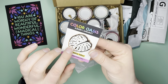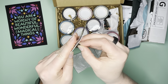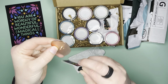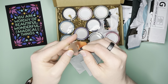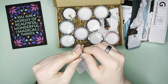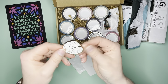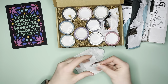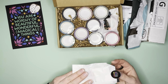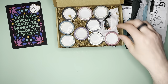And I love that it's got the moon, the stars, a couple planets on here. And I figured, this is one that you can easily cut the pin off, trim it down a little bit, and I can turn this into a cover minder. So that's what I plan on doing with that, because it is just too pretty and too cute. I couldn't resist. So there is that one.